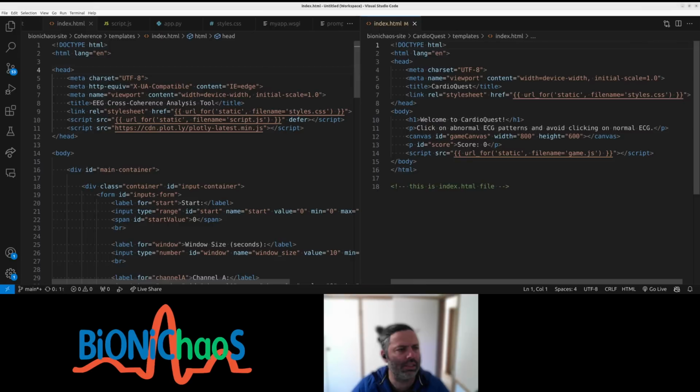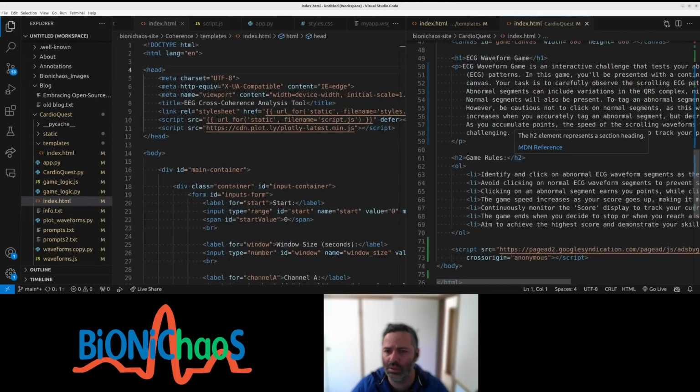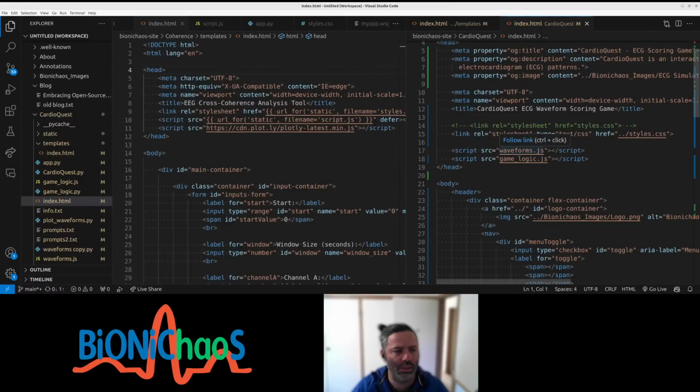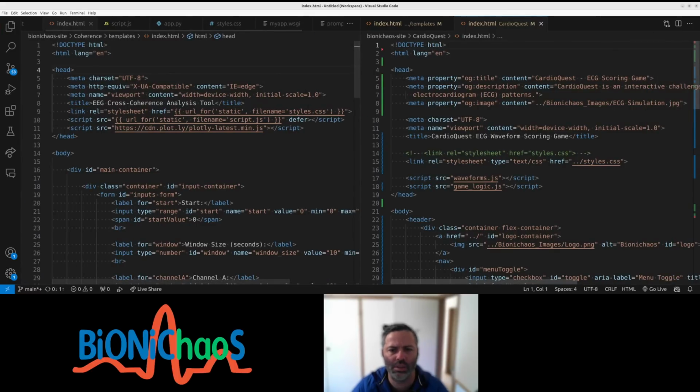Wait a sec. It has two index HTML files. That's not cool. Anyway, in the header, we need a meta property.